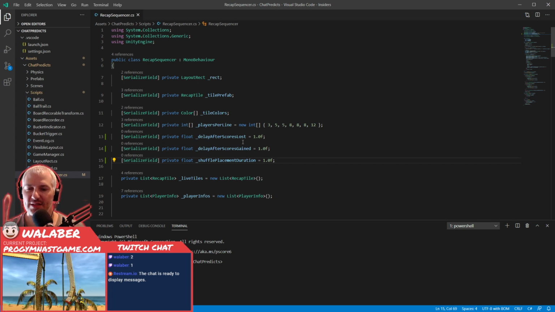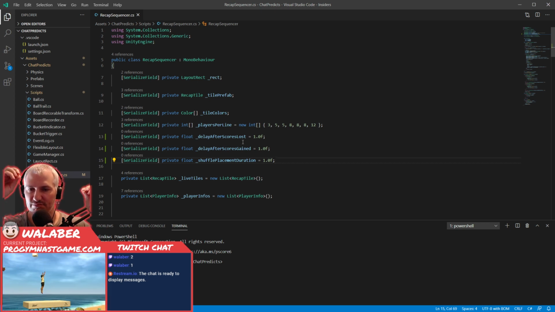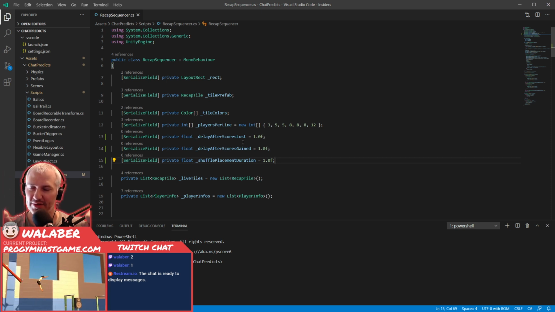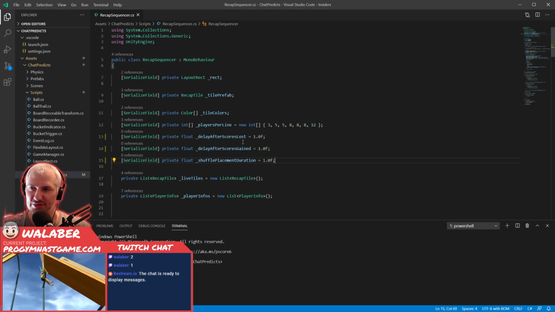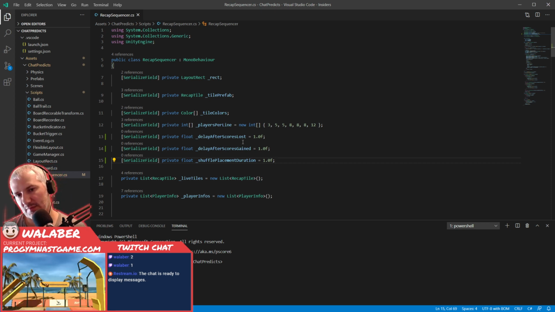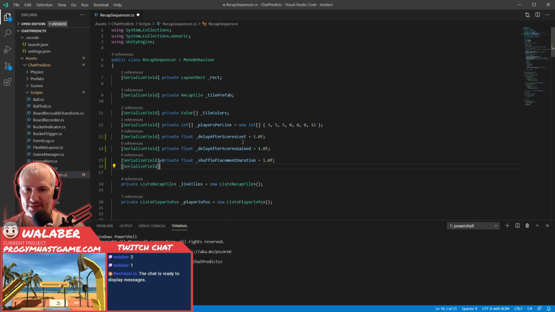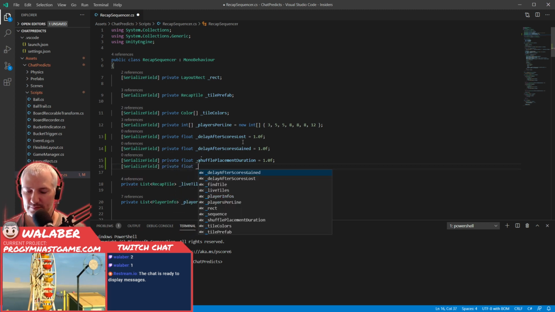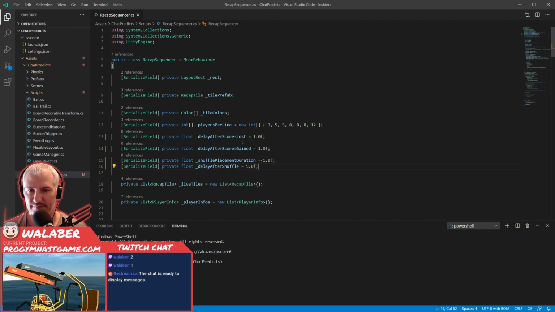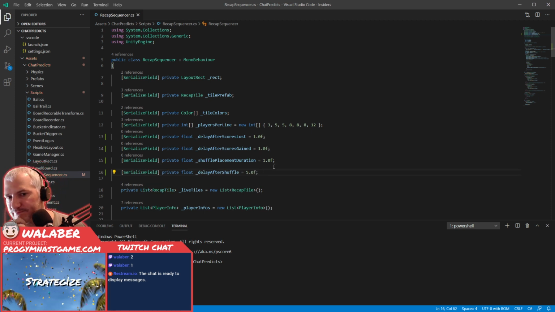And we'll see what these numbers should be. Because the idea is you see the screen there, it's going to highlight all the players who lost points, then highlight all the players who gained points, and then shuffle their positions and rearrange the leaderboard. So we're going to need a delay after that as well. Delay after shuffle. Okay.